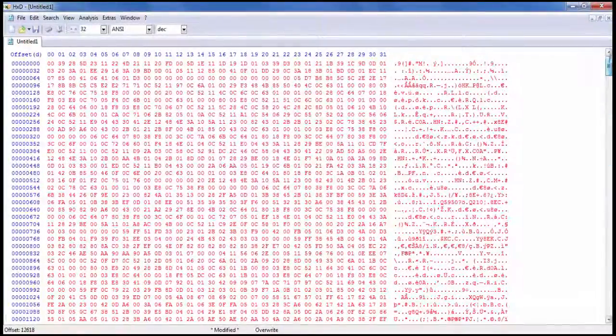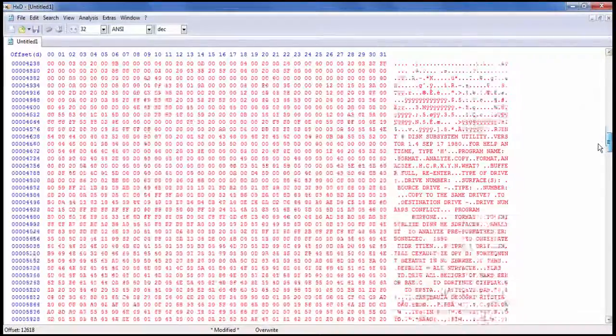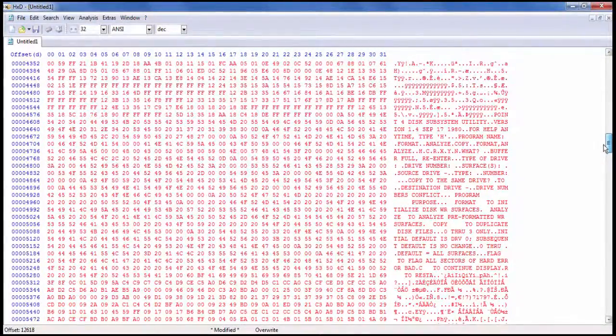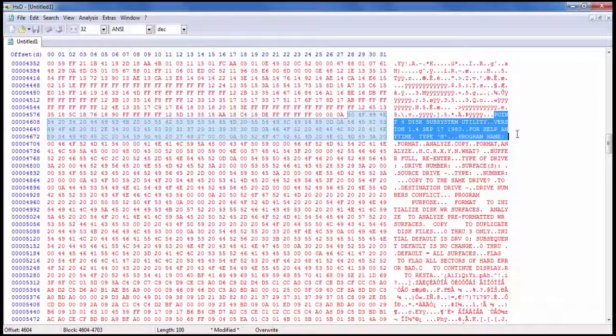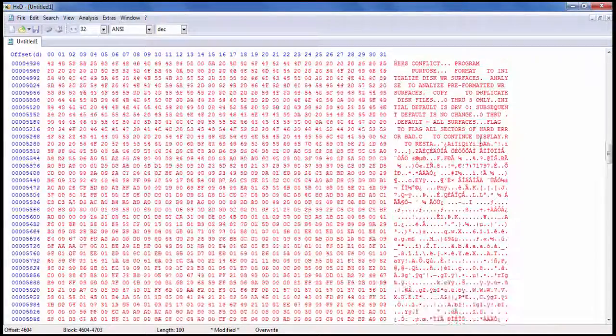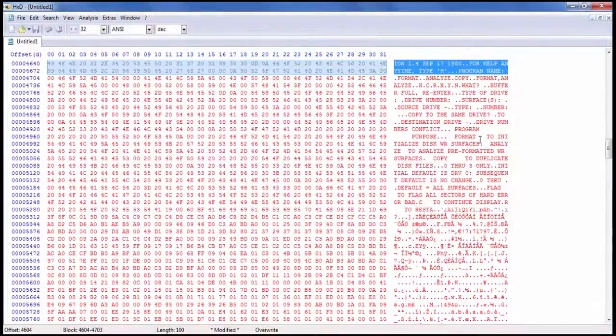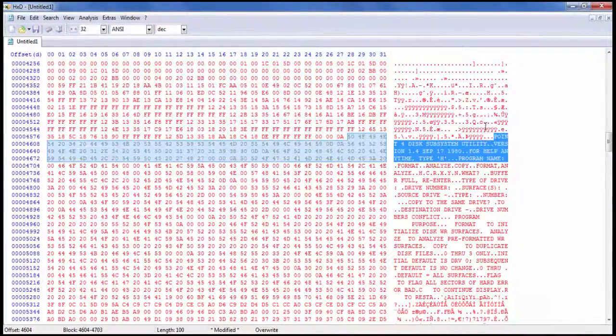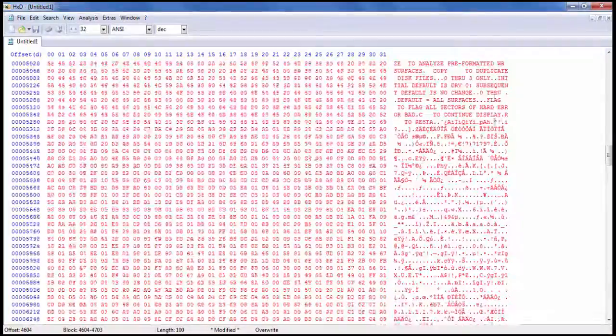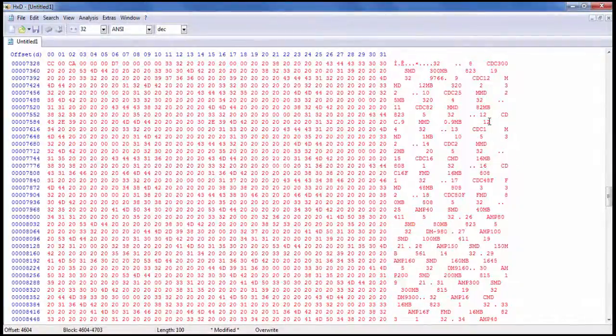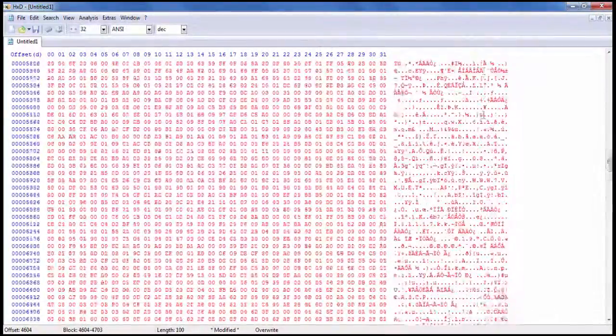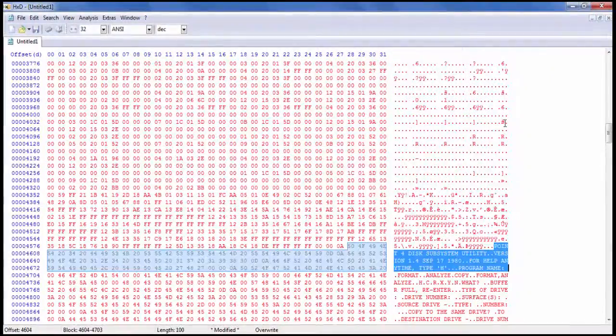Regardless, let's have a look at this. So we definitely have some structured data here, and wow, look at this. We have a 0.4 disk system subutility, version 1.4. We've got some stuff here, man. This is cool. So it seems like most of what probably is an executable program by the 0.4 system. Fantastic. And I'll bet I could find a copy of this somewhere in the other tapes that I've restored.